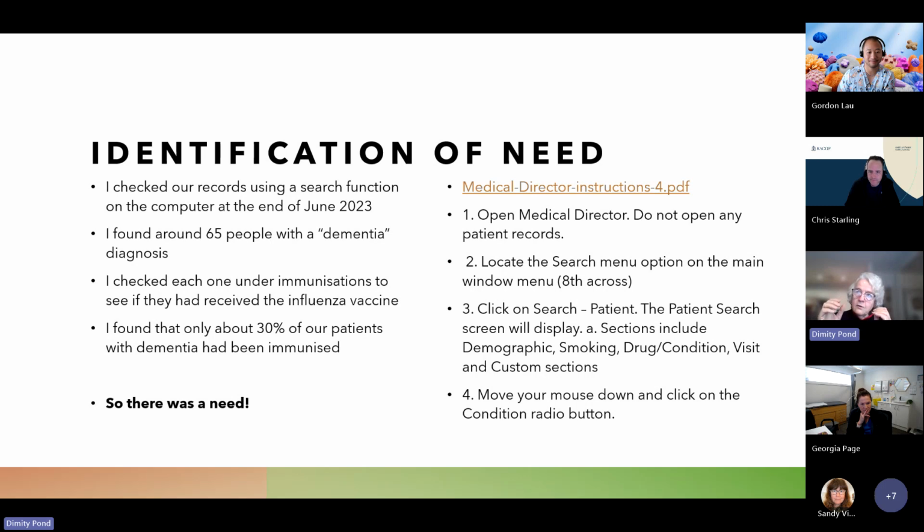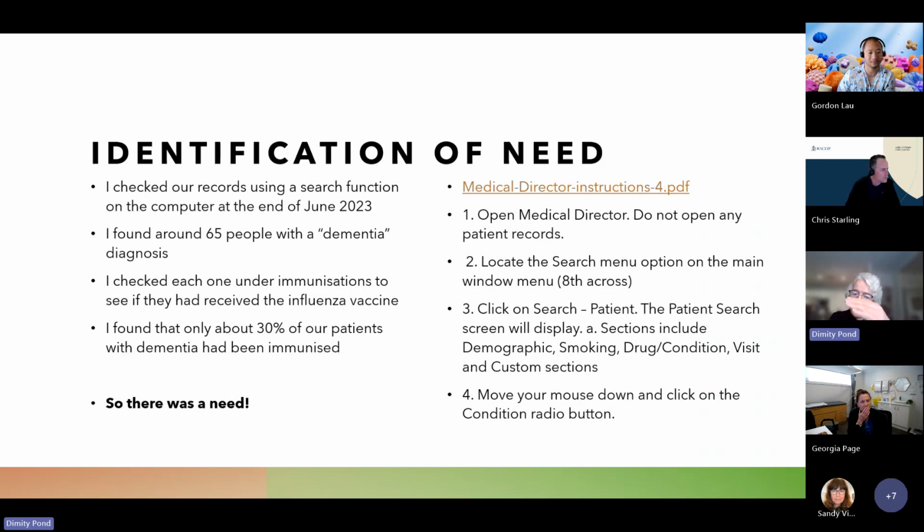In Medical Director, the screen has what disease or condition you want to look at, what age groups, which doctors' names of the patient, and male or female, and seen in the last 1 year, 2 years, 6 months, 5 years.